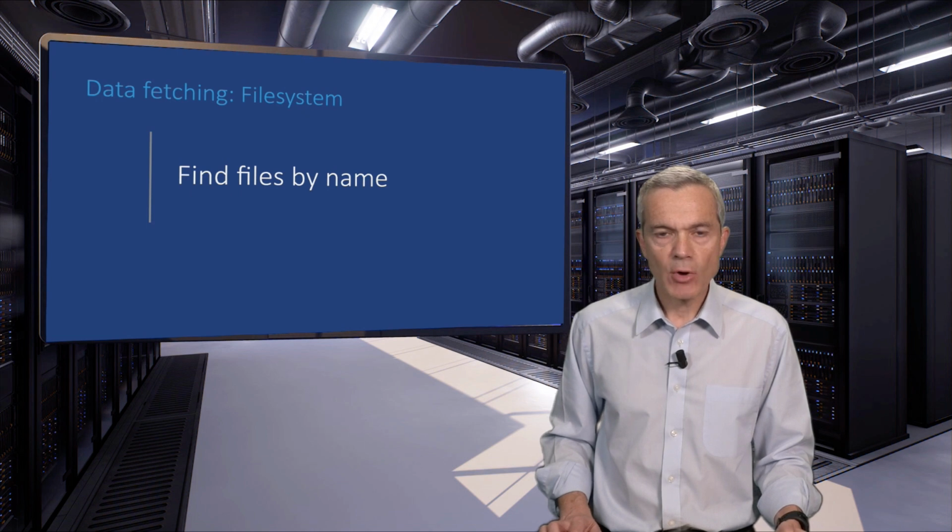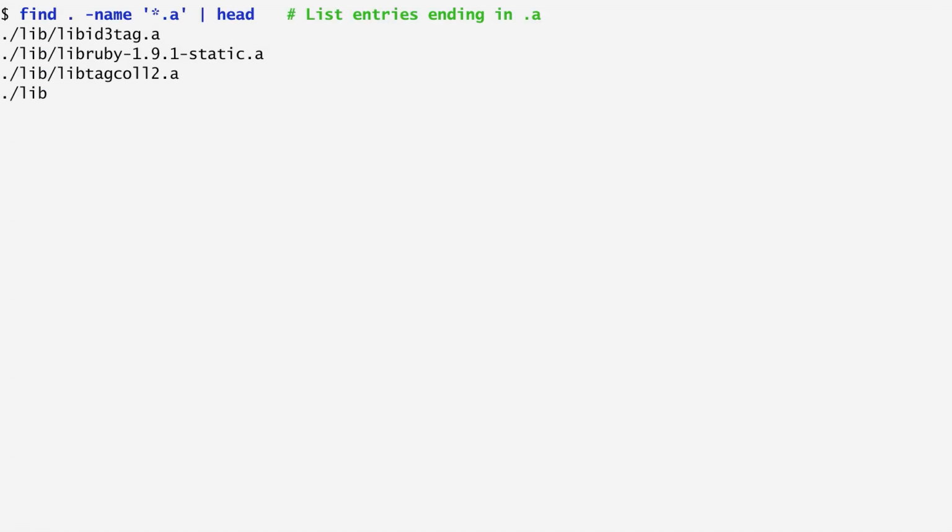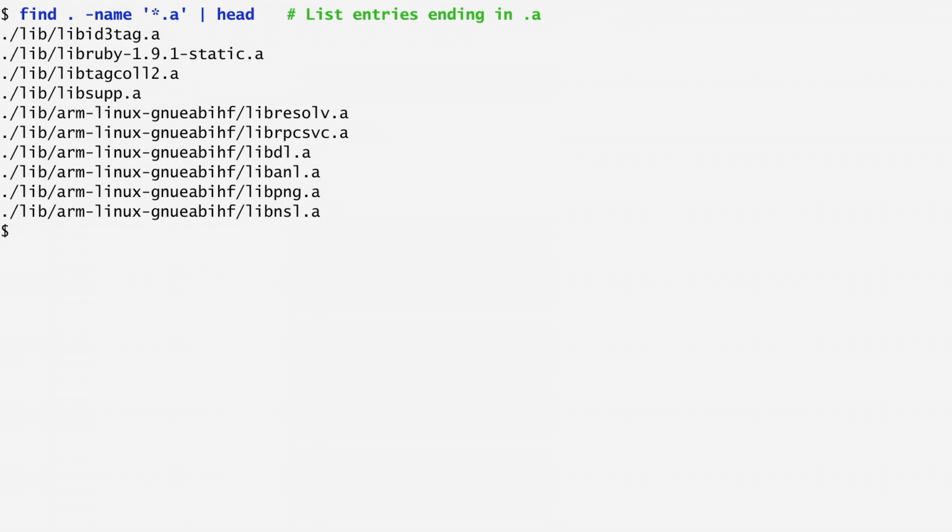We can use the -name option in order to find files whose name matches a specific wildcard pattern. With find's -name option, we can specify a pattern to match file names. For instance, I choose to find in the current directory hierarchy only files that end with the suffix .a. Note that I quote the wildcard because otherwise it might expand to such files in the current directory and thereby arrive as an incorrect argument to find. As the command's result, we see all files that end in .a in the directory hierarchy.